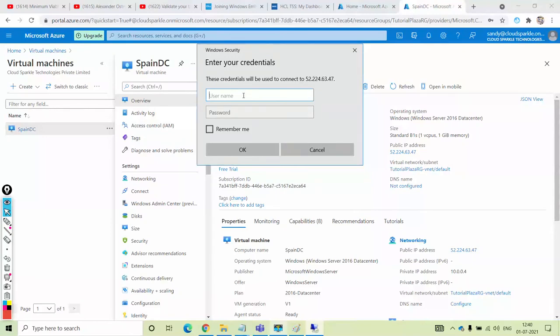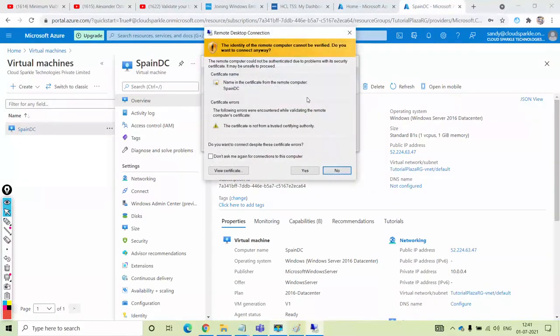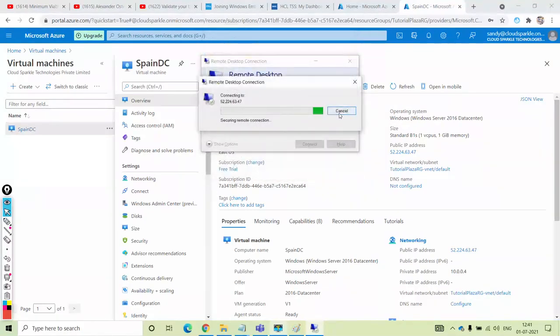My account name I have given trainer, so I need to give that account name only. So my account name is trainer and password is india@123#24. Right, I'll click OK, and yes.